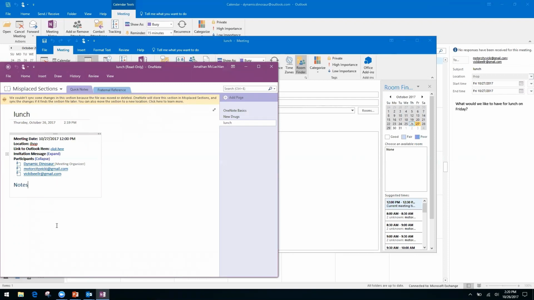We're going to say, let's see, so I have my notes here. Notes. Oops. It's not wanting to let me type in, but we can save it and be done with it.